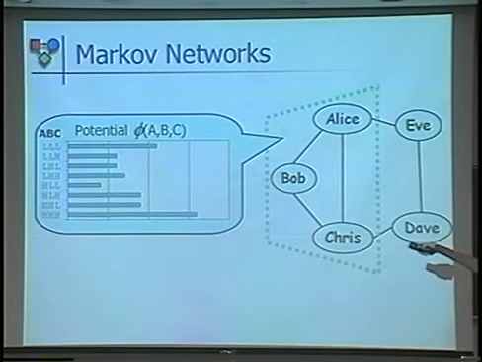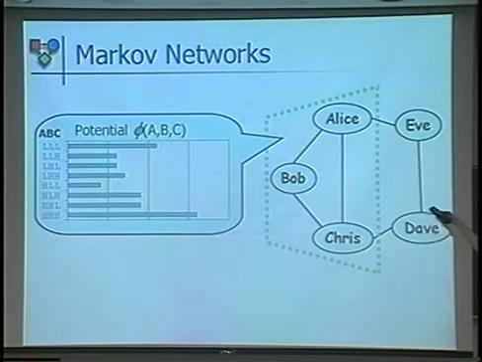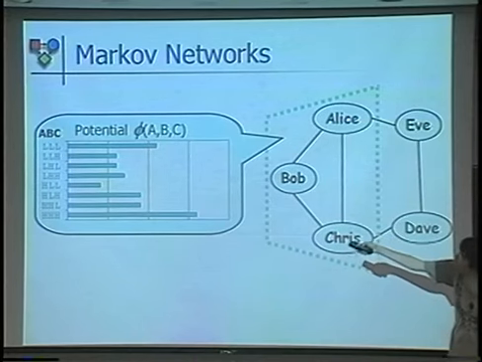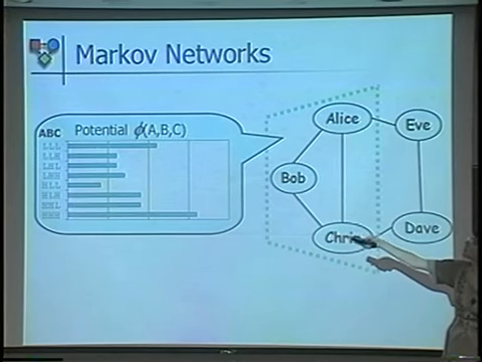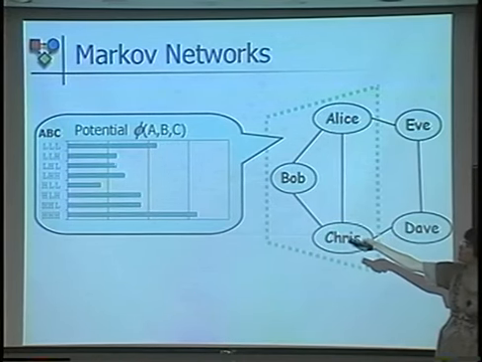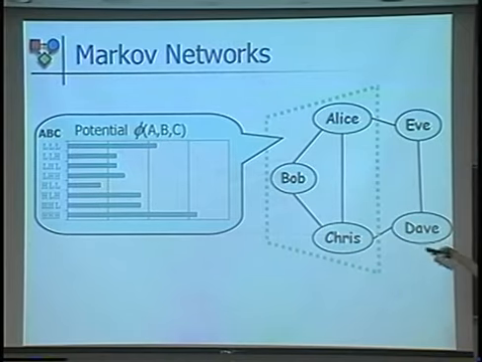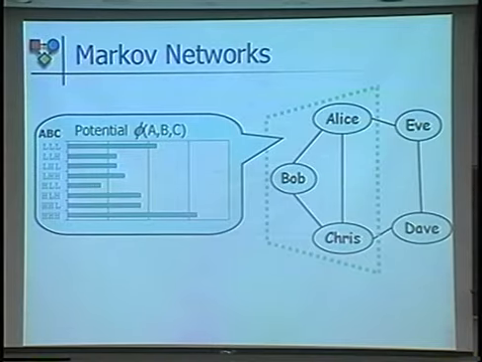But the state where they all get low grades also has a good compatibility, because students who study together often have similar performance in a class. So both of these configurations have higher potential, higher compatibility, than configurations where there's disagreement between the performance of the students in the study group. And we're going to have one such potential for each study group.